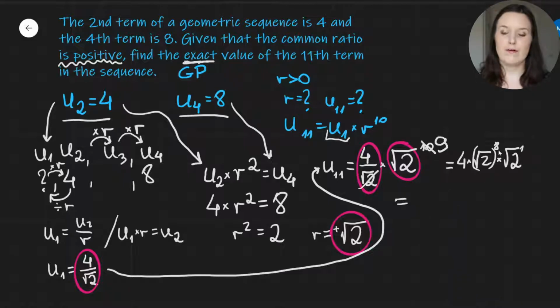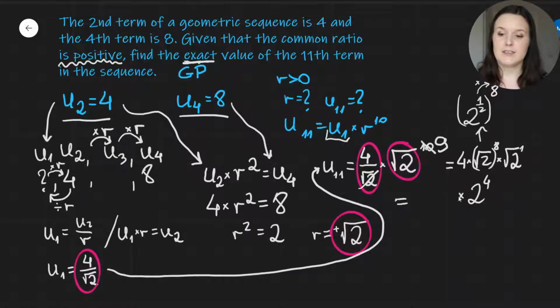And then root of 2 to the power of 8 is the same as, oh, you can use a calculator to find it, or you can just understand that you have root of 2 times root of 2. Or you can just write down that root of 2 is power of half and use the laws of powers. Half times 8 is 4. What I'm trying to say here is that root of 2 to the power of 8, since root of 2 times root of 2 is 2, is the same as 2 to the power of 4. So 2 to the power of 4 is the same as root of 2 to the power of 8.